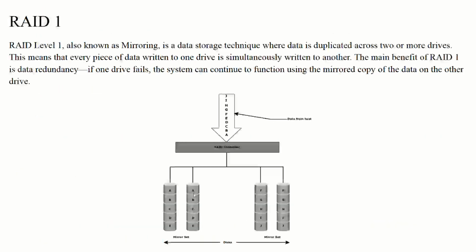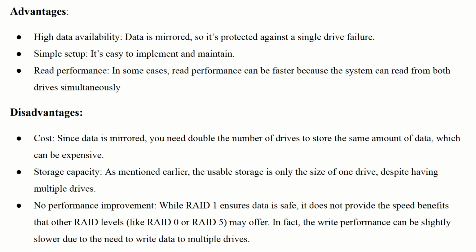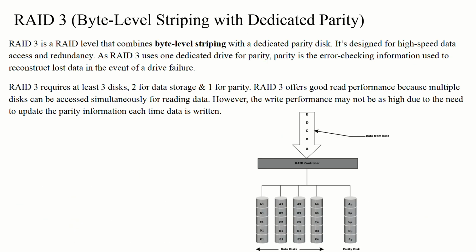The reason it takes a lot of time is that whenever I'm storing the data in drive 1, I need to maintain the exact copy in the second drive also, which is a time-taking process. So that is another thing we need to consider. Then comes RAID level 3. It is the same concept, but with some differences.